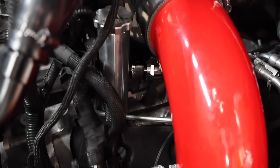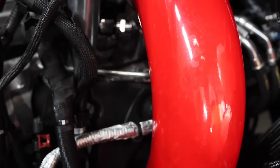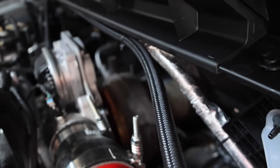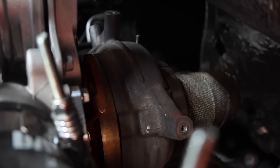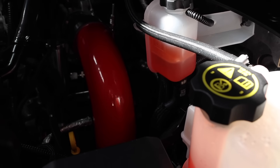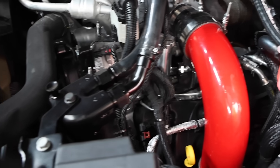Let me show you quickly - you can see that's the new oil fill. And down there is the new block off for the VSC system. On the turbocharger, the block off plate is right there - you can see the bolt at least. So you block off that part for the boost pressure - that's gone. All in all, it's a really good system. You guys can see my catch cans right there.